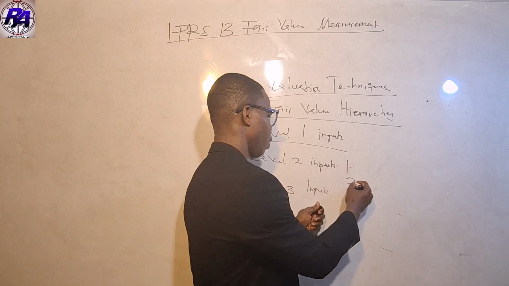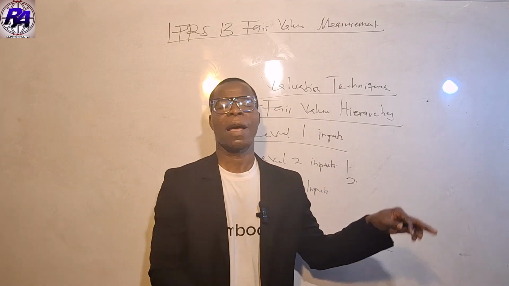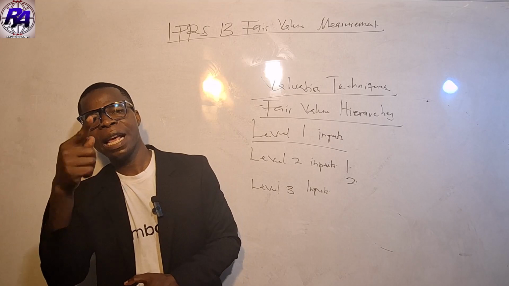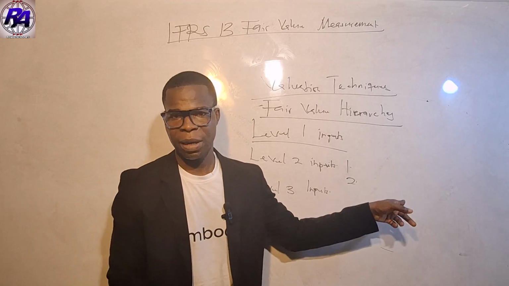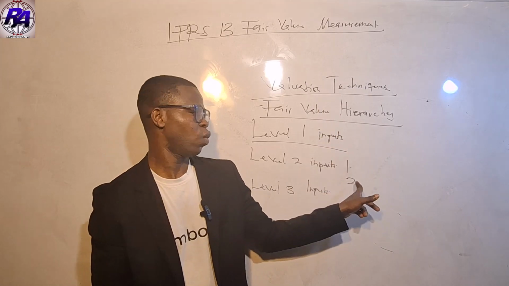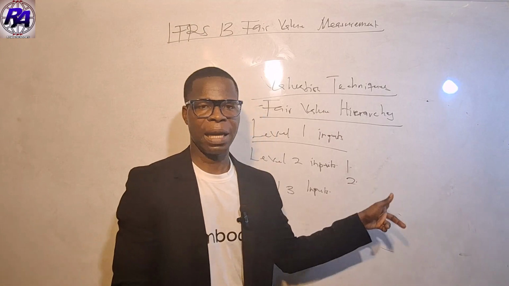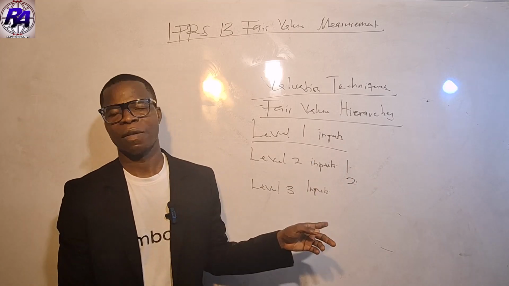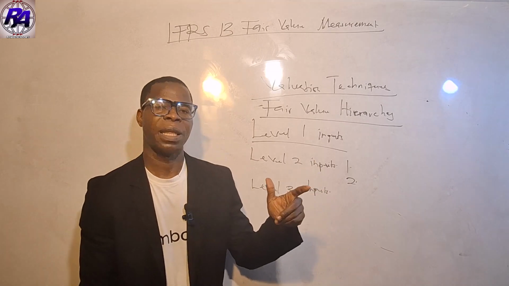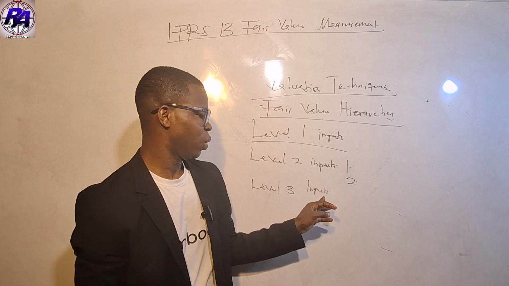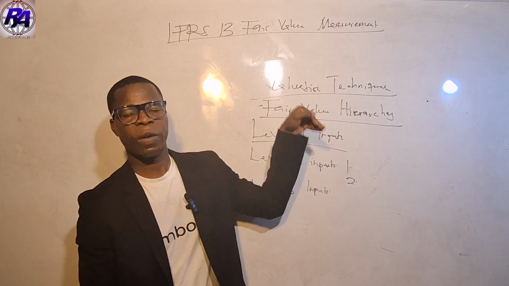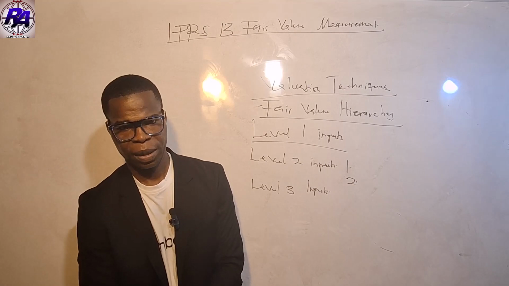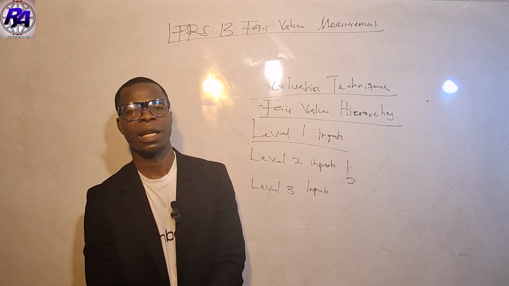Then, a quoted price of an identical or similar asset or liability in an inactive market. So here the quoted price is for a similar or identical asset in an inactive market. And we can also look at market corroborated inputs. Market corroborated inputs are also part of level two input. Then level three has to do with unobservable inputs. Most of the time, they have to do with the cash flow pertaining to a particular asset. So if we cannot use level two input, we move further to level three input, which is the lowest input available. So this is the fair value hierarchy that you have to take into consideration.